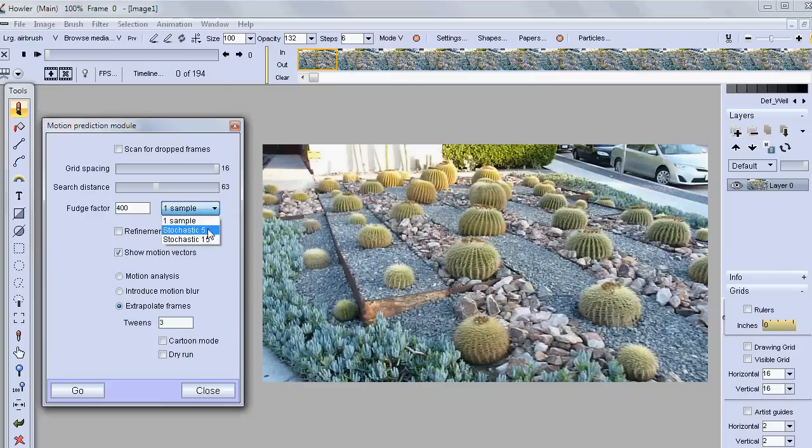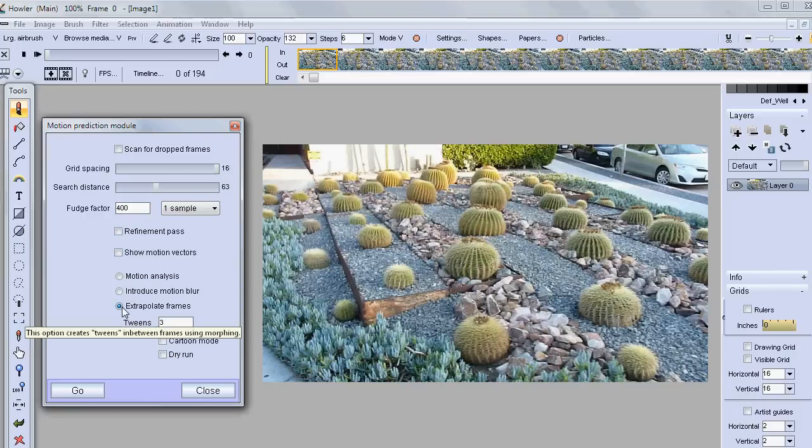If you want to spend more time and get slightly better quality, you might go to a stochastic 5 or 15, where it's going to average neighboring frames as well, 2 in front, 2 in back, and look at them a little bit closer. The refinement pass gives you additional higher quality. That takes a lot of time though, so this is highly compute intensive.